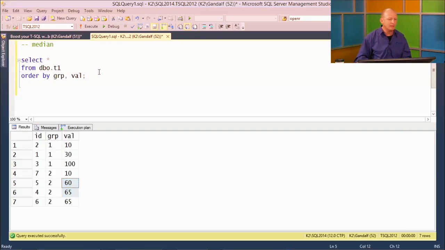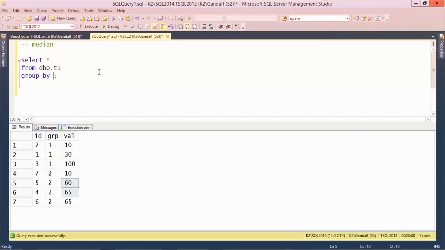So in the standard, you would say group by, and then your column, GRP, and then for each group, you would say now percentile. And depending on whether you want to use the discrete or the continuous model, let's say in our case, we want the continuous model, you would say cont, then you would specify which percentile. So median would be the 50th percentile.